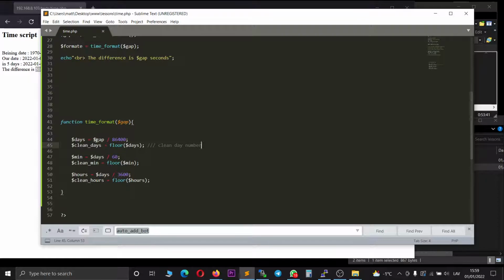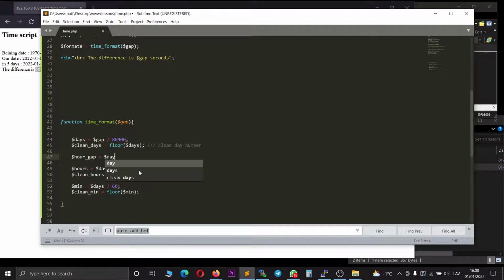So let's put hours on top. The hour gap, let's call it like this, would be days minus clean days times 86400.